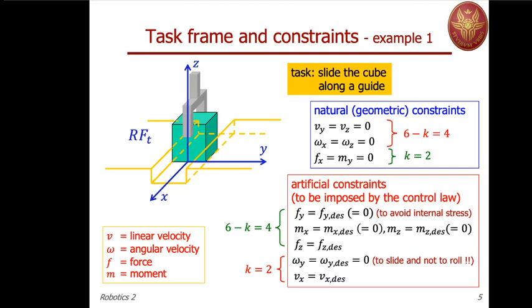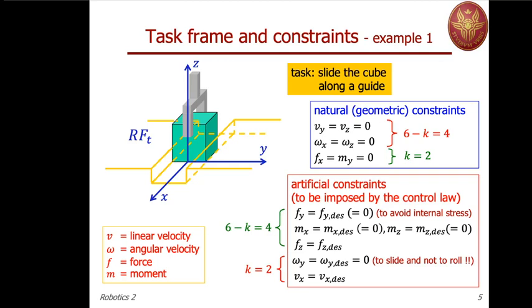And in a complementary way, there are 6 minus k directions, so k is 2, so 4 directions which are constrained for motion of the robot end effector in contact, when expressed along and around the directions of the axes of the task frame. And to complete this, there are 2 directions where the environment cannot generate reaction forces.